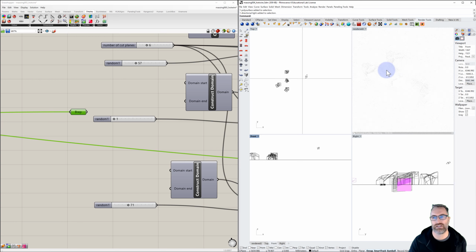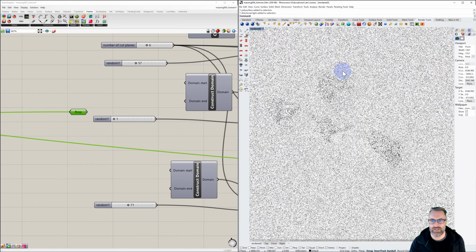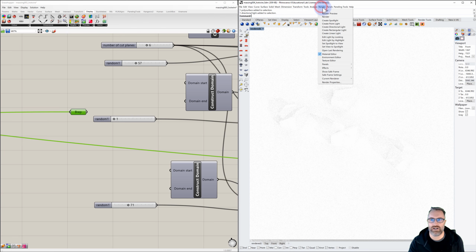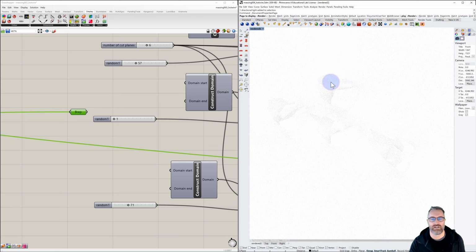Again, this is just the real-time rendering, so it's not really giving us the full sense of this. And so what I might do is just, let's see, we'll go up to render, and let's check render properties. This will open a dialog box.